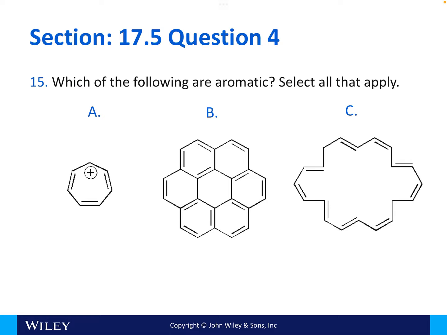So, now we have a fused ring system in B, a carbanion in A, and C is an annulene. So, we want to verify that our structures have the overlapping p orbitals. A does have that if we call that an sp2 hybridized atom. And we see two, four, six pi electrons, the same number in benzene. So, if n is equal to one, we end up meeting Huckel's rule for our number of pi electrons. And so, A is going to be aromatic.